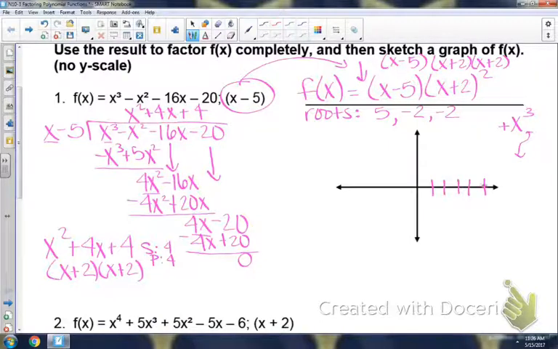Okay, so I have a root at 5. I have a double root at negative 2. If I need to increase from left to right, I need to start at the bottom on the left side. But remember, you have a double root at negative 2. So at negative 2, it should curve like a parabola, and then you can curve back to get to your single root. So we're having to divide, which we learned on 10.2. Then we're having to factor, which we learned a long time ago. Then we're using our roots to graph our polynomial function.